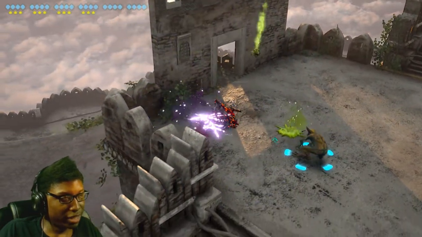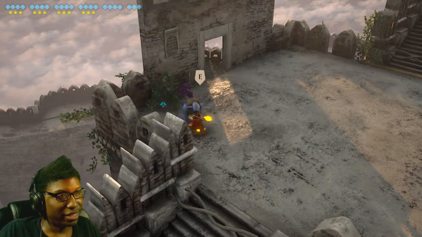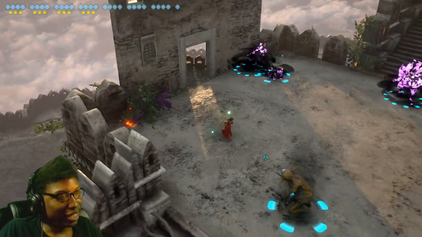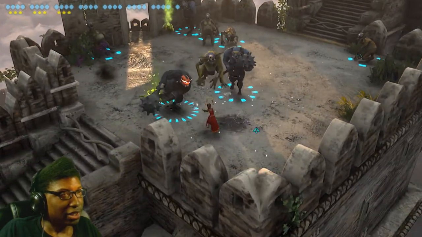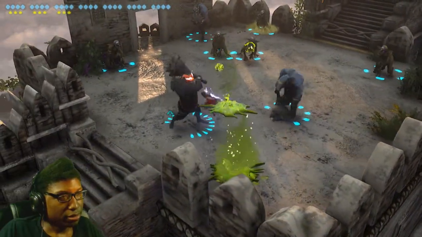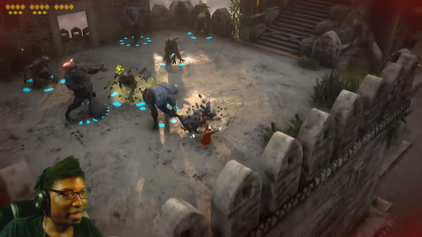So the aiming really does help. When you control over an enemy, it locks on, so you don't have to worry about the boss getting behind you or anything. I should be doing that a lot more. But you know me, I never do that. Oh, it hit me out of it. Oh my god, there's so many things. And they interrupt everything you do.